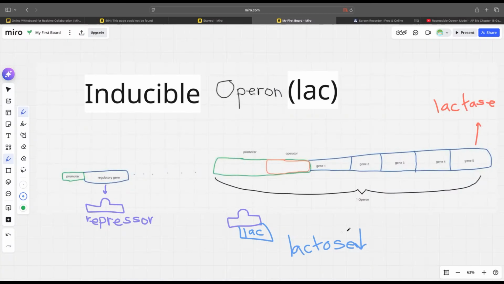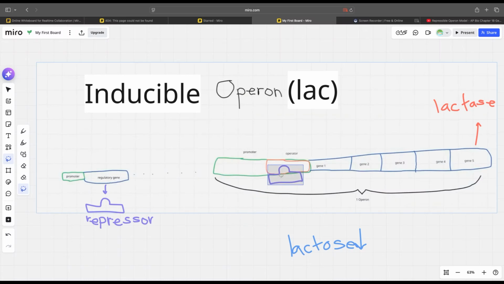And once the levels are extremely low, what's going to happen? The lactase enzyme will come here, it will break this bond here, and the repressor will change back to its original shape. I didn't show the shape change because I think you watched the other one and saw how I drew that out. But this will go back into its active state, and then it can come back and bind up here to the operator. It will turn the gene off, and that's pretty much it. And so then we will erase up here the lactase being produced because the gene is off. The lactose concentration is at zero or very, very low because we do not need lactase enzyme anymore. And that is pretty much it.